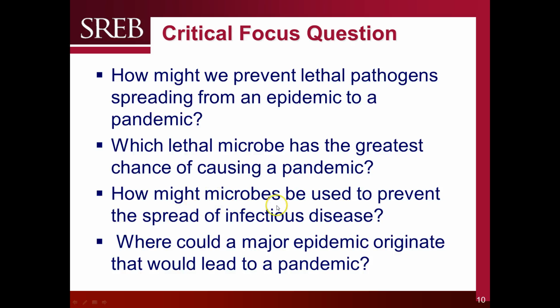Here's another. How might microbes be used to prevent the spread of infectious disease? This is a whole different approach to these standards. Now they're looking at how mold was created as the first antibiotic, which is a fungi that kills a bacteria, and how we use bacteria to kill fungi, and how we use protists to kill bacteria. There are just so many different ways, but the research, especially in biotechnology, is really looking at how to use these microbes against each other.